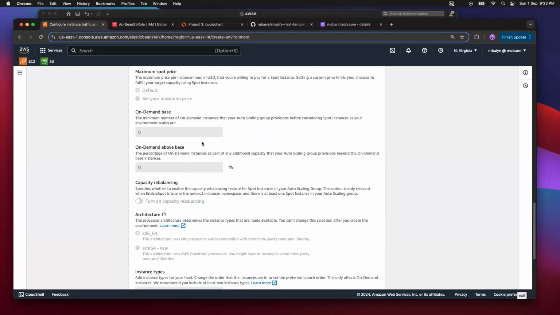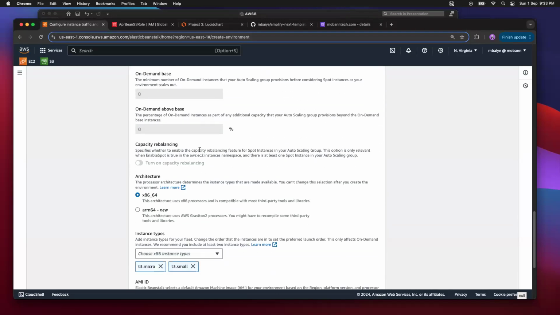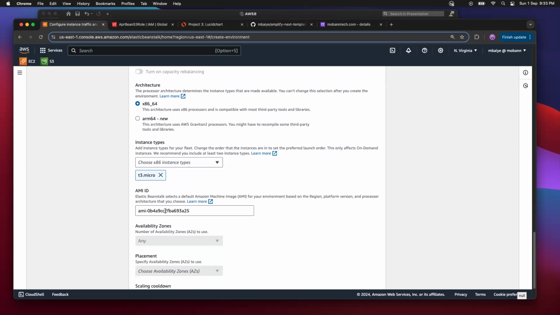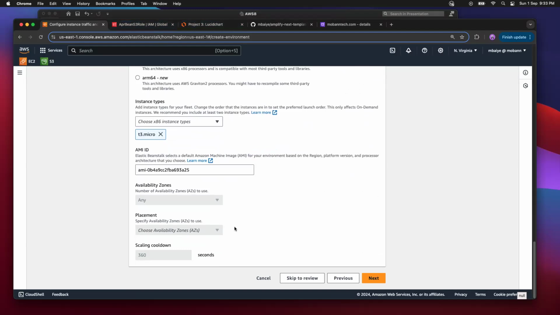For my single instance, all of that does not apply, but I still need to choose the instance type that I want. So I'm going to be choosing t3 micro, and then your AMI ID. If you have your custom image, which you should, if you worked on this, all you need to do is add that AMI ID in here, and then you're good to go.